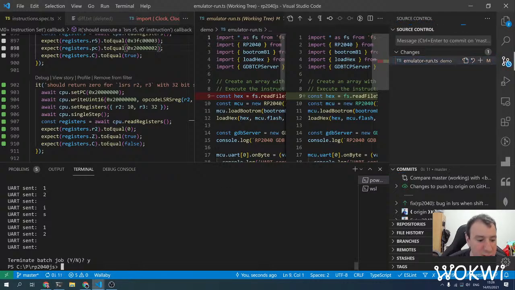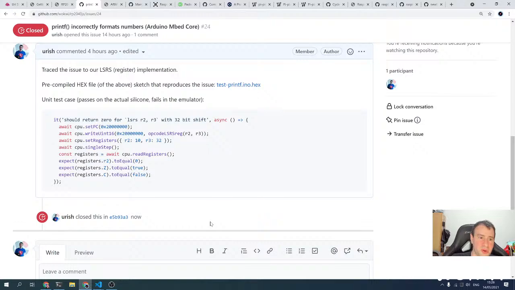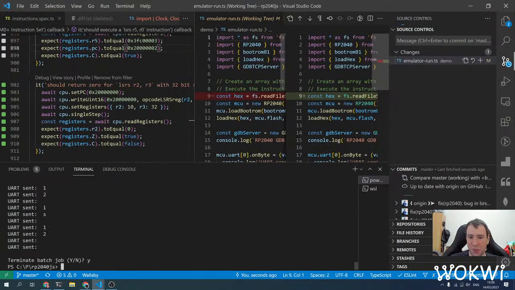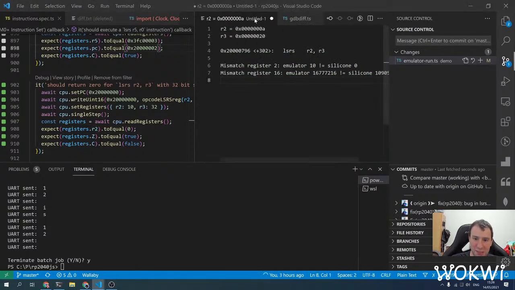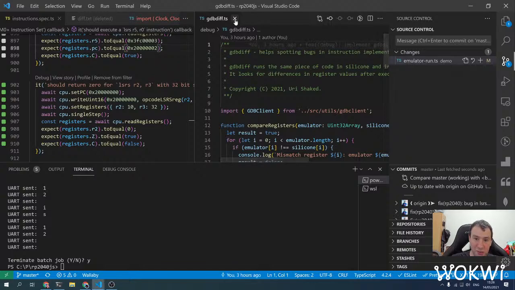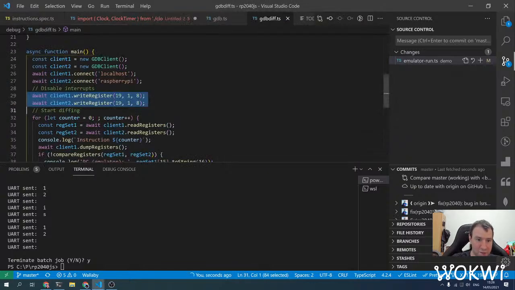All right, so one more bug found, and I promised we'll look into MicroPython. I mean, we could probably go and run this diffing tool for hours, and if you feel like doing it at home, trying to run this gdbdiff and finding even more bugs, you can probably do it with a bunch of programs as long as you don't need interrupts.